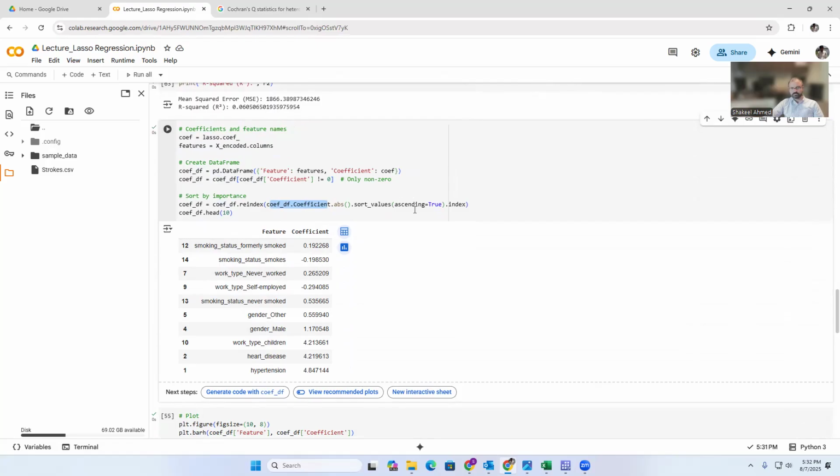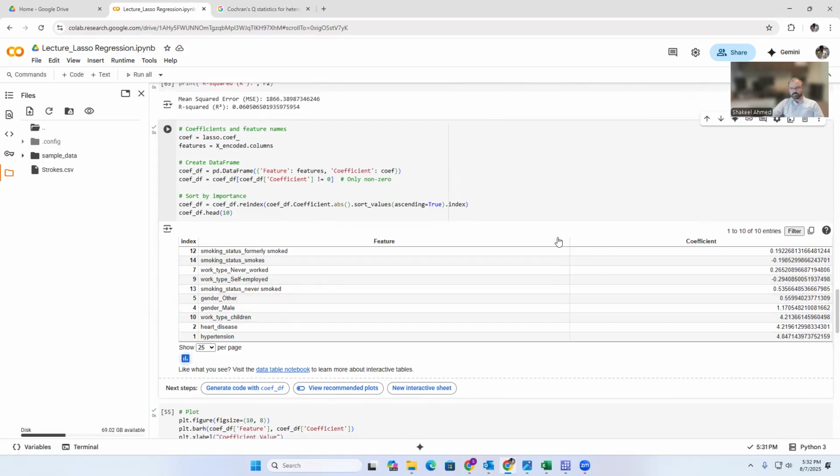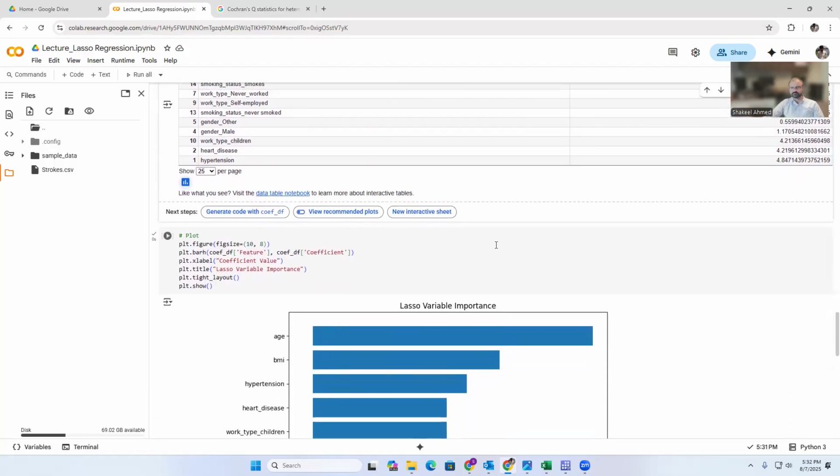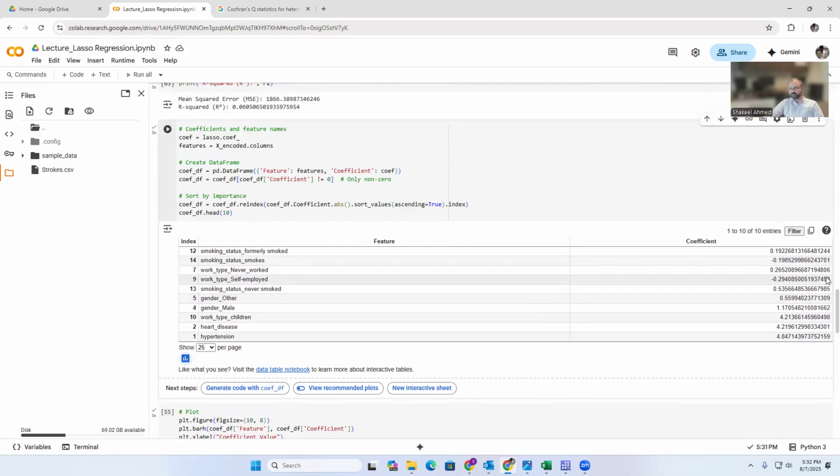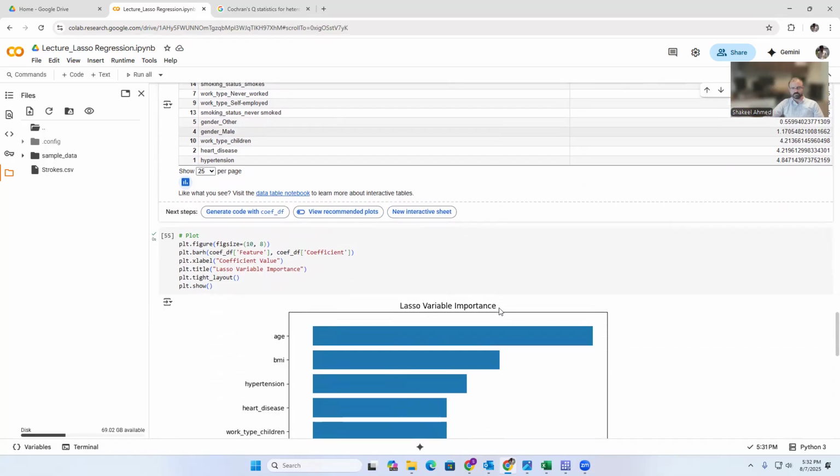You can also do it in descending order, with ascending equal to False. And then you can make a nice table and just copy it and paste in Word for your analysis.